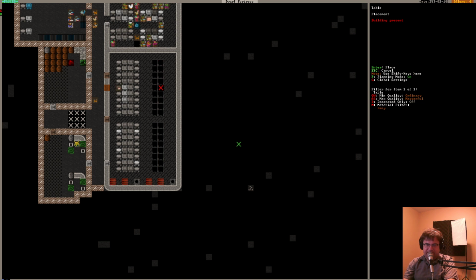And okay, we got those. So let's get our chairs next. And planning mode is on for these guys. I'm just going to paste 3 times, and then we'll get rid of the one that we don't need. That's probably the easiest way to do this.